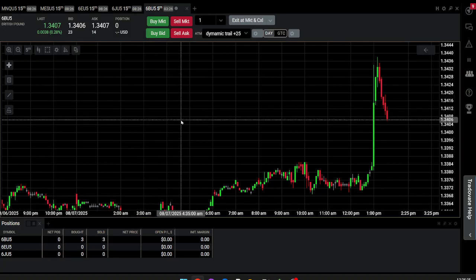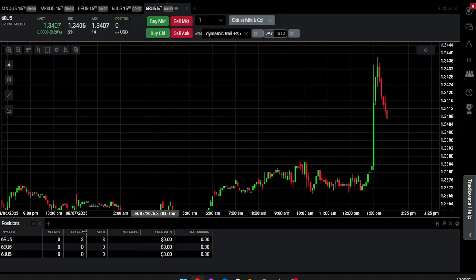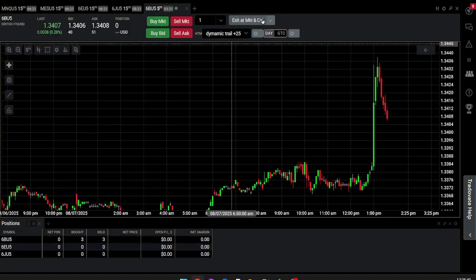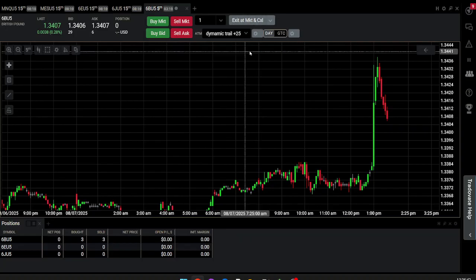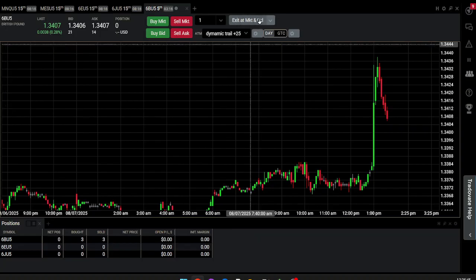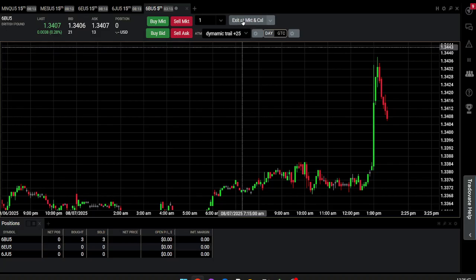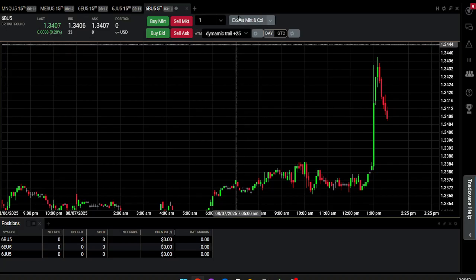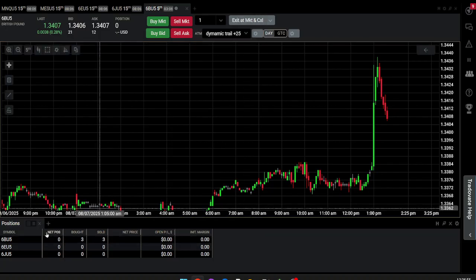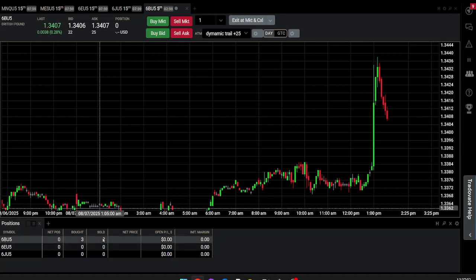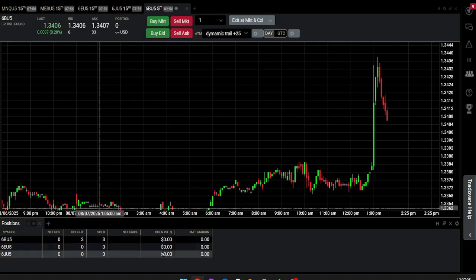And yeah, should be good. And remember also this button if you're using Tradovate. This is very important: Exit at Market and Cancel. If you press this, it means everything you have on, all pendings, all limits, all positions is removed. You can also check. I have this window down here, positions. I don't think this is a default setting, but in the positions window, I can see I have bought 3, I have sold 3, and I am 0, 0, 0. I have no risk on the table, no pendings, no nothing, and these are the tickers.